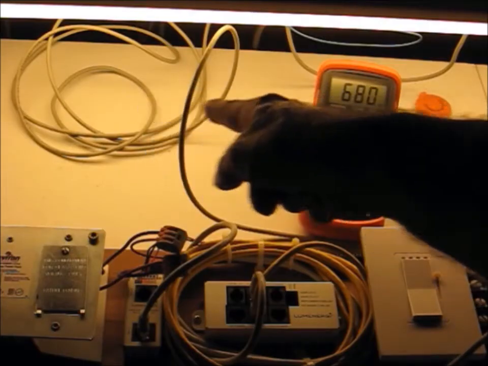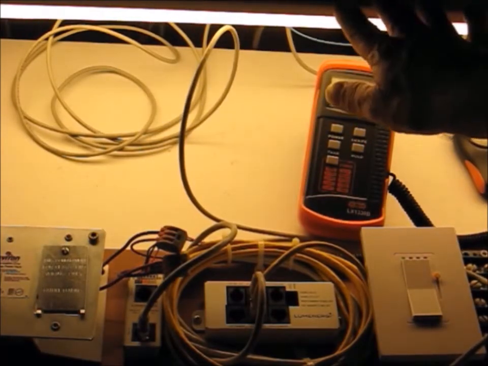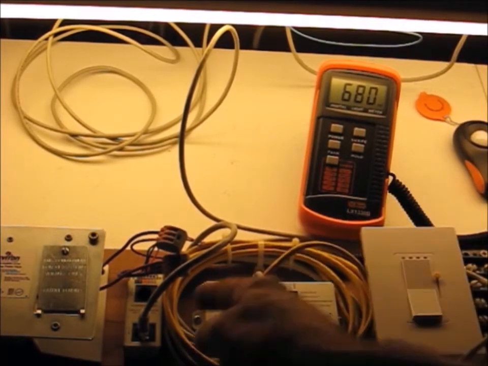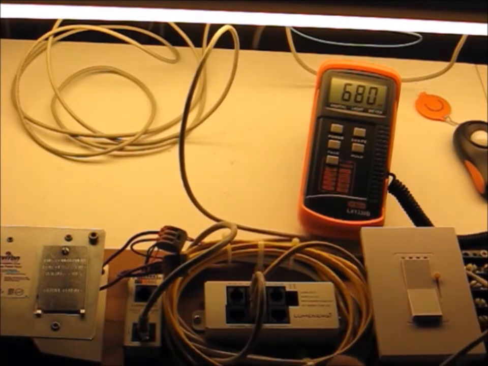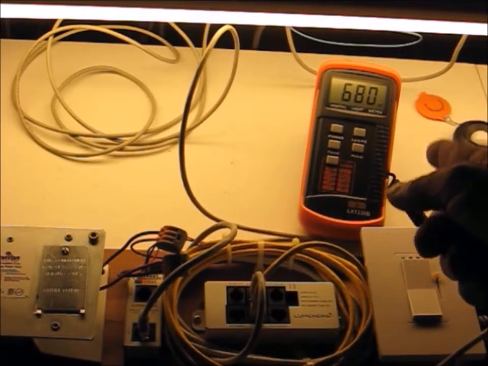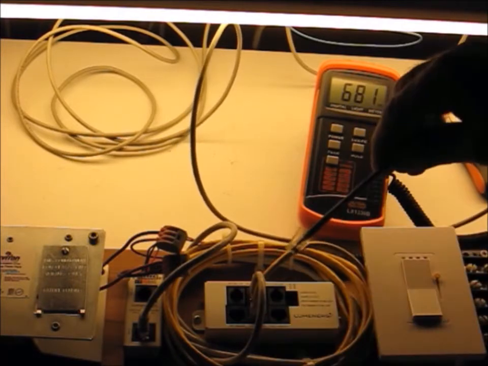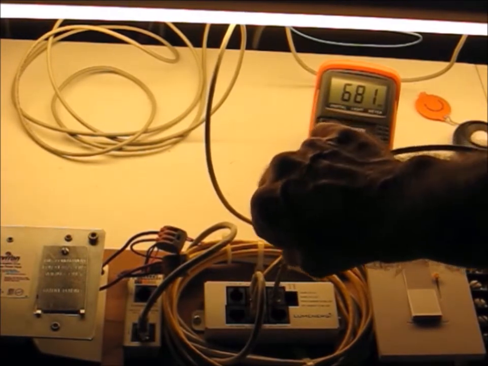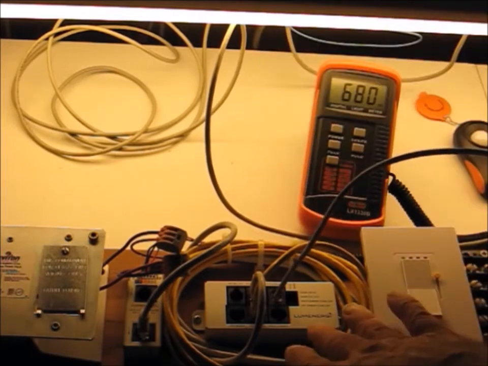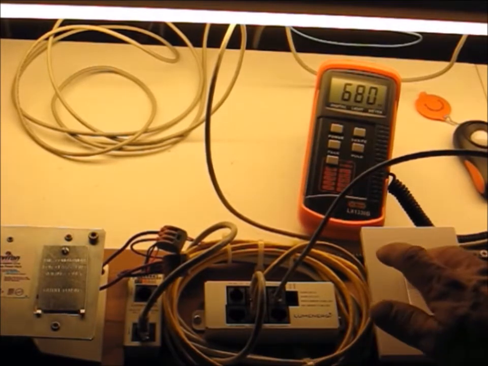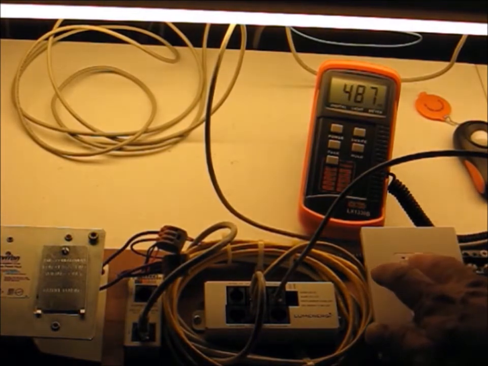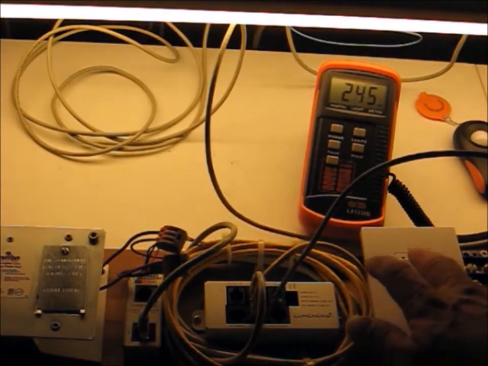Now we're going to use the fluorescent ballast that actually came with this rig. Despite the fact that the ballast isn't stamped with a DALI mark, the manufacturer's literature says it responds to DALI. So I have the luxury of simply plugging it in to this interconnection box and now I should get my dimming. There's about a four second delay built into the ballast but let's take it around and let's take some readings.